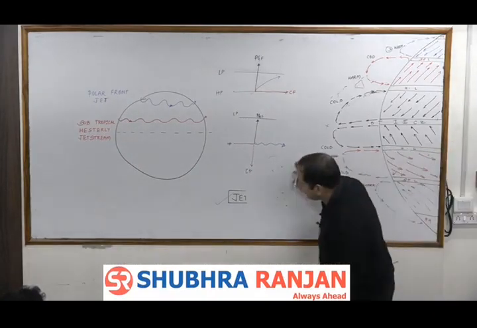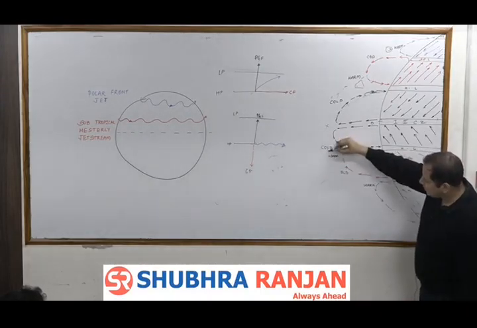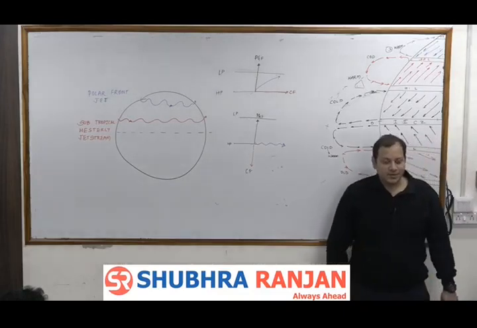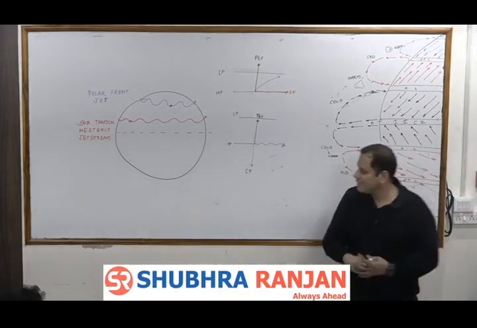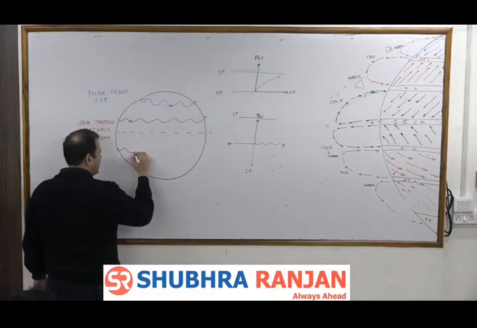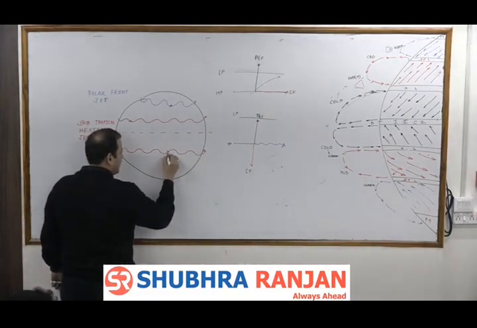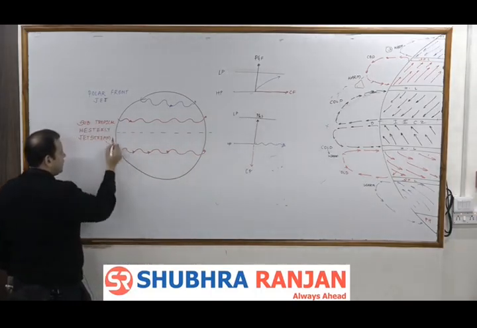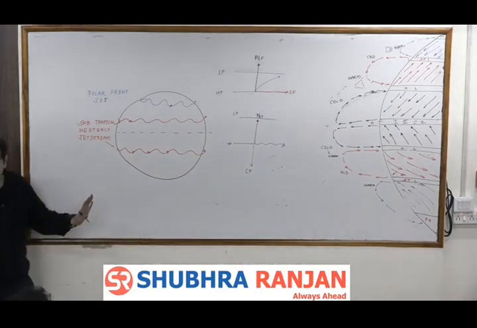Similarly, in the southern hemisphere, there is a wind which is now flowing in this direction, cold to warm, your direction. But in the southern hemisphere, it should get deflected to the left hand side. So it gets deflected to the left, and it goes all around the world. And this is also the subtropical westerly jet stream. Getting this?